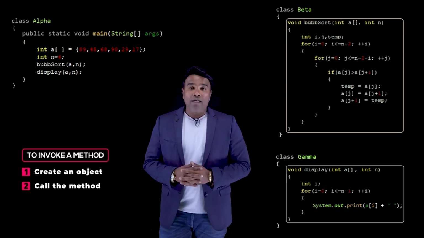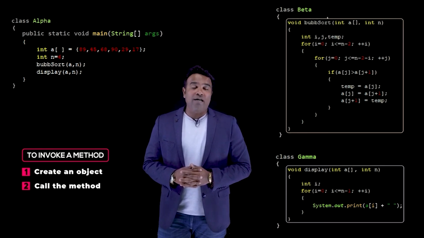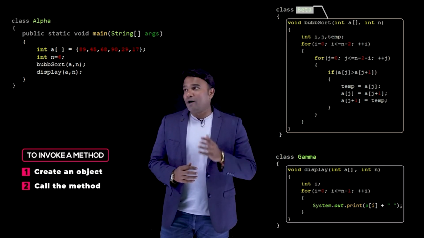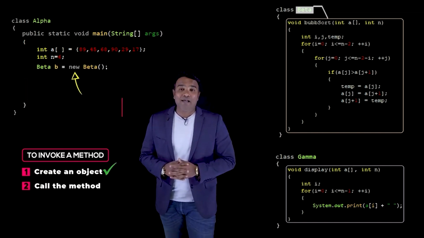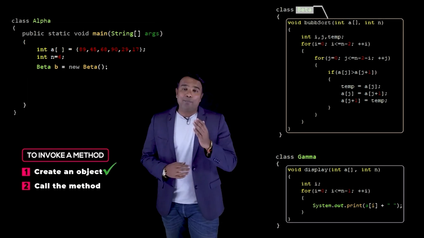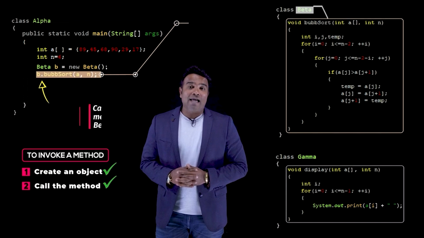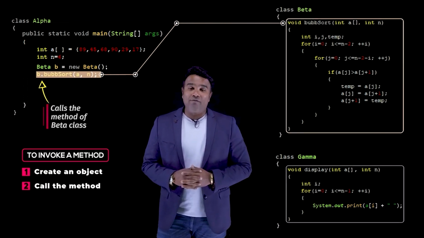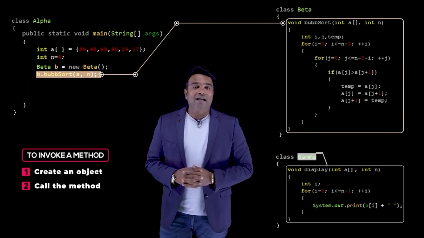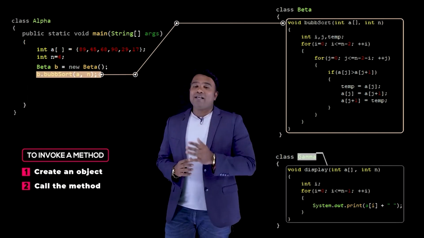But as of now, if I really have to call this bubsort method, I first need to create an object of the beta class using the new keyword like this. And then once the object is created, I can call bubsort by telling b.bubsort. Not just that. In case I have to call this display method which belongs to the gamma class, I will have to create an object of the gamma class using the new keyword like this.